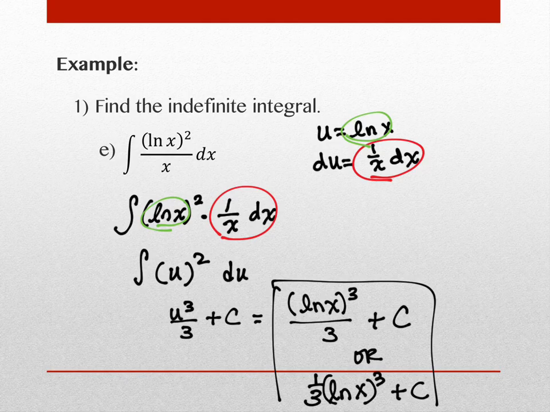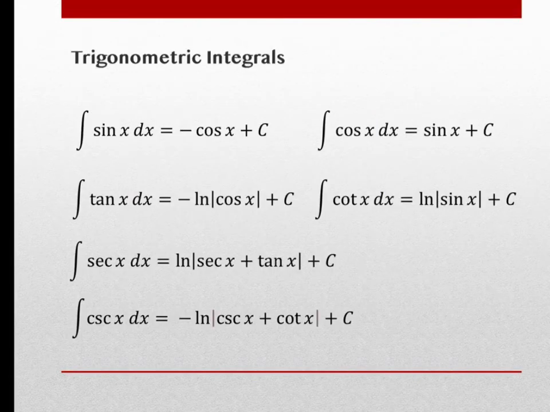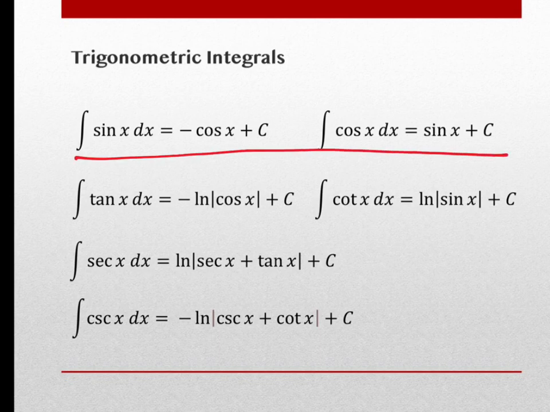Okay, trig. Some of these you've seen before. Well, two of them you've seen before. Back in chapter 4, we actually take a look at these two right here. The antiderivative of sine is negative cosine, and the antiderivative of cosine is sine. And yes, they all have plus c's on them. I got that, but more or less, right? Okay, the next 4 are new. We haven't done them or seen them before.